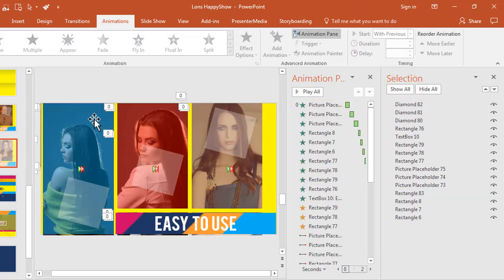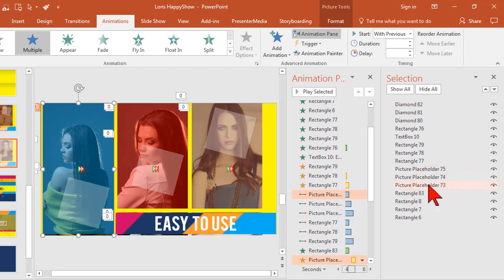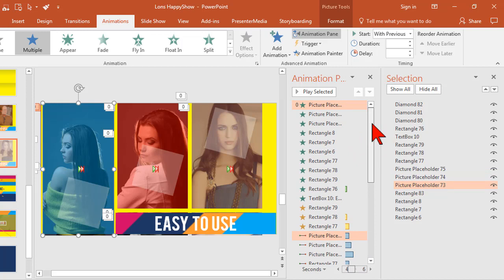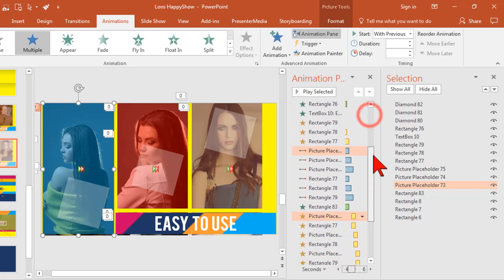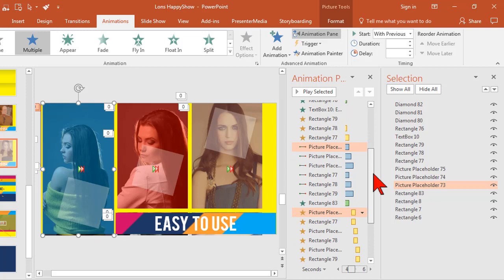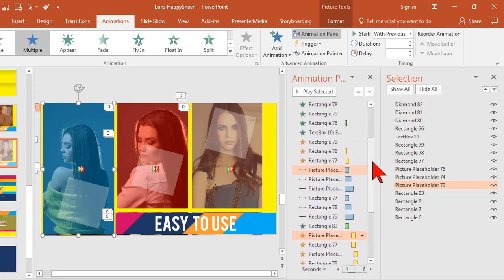So our first picture is placeholder 73. And we know there are 3 animations involved in that. And again, you'll see here, they're kind of scattered all over the place. The entrance up here, the motion path is here, and the emphasis effect is here. As you'll see in a second, this is why naming our changed pictures up here the same as our reference picture is really going to come in handy, because look at all the stuff we have to get in line and put in place. So by keeping the same names, I'm going to make that a bunch easier.